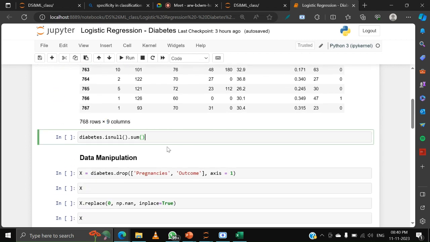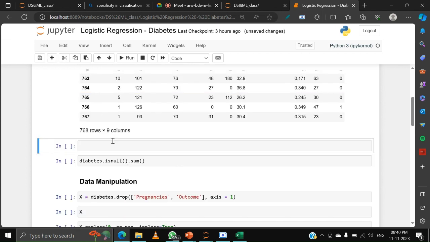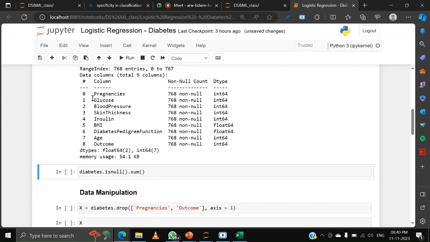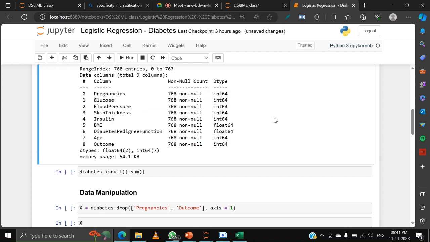Okay, now I just want to see the information. For that, using .info will give you more details. These are the different columns 0 to 8: pregnancies, glucose, blood pressure, skin thickness, up to outcome. Outcome is the ninth column, having index number 8.